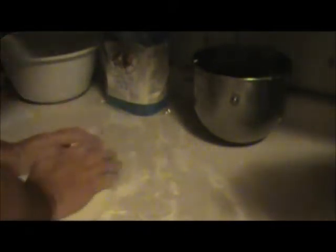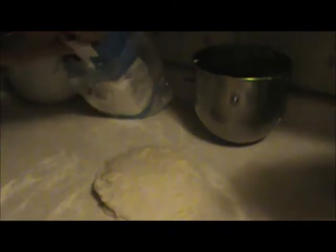It's still sticking in places. Our flour from our work surface is going to knead in there, and if we need more, we'll pull some from the bag. But I think it's mixing up nicely. A little bit more. Pull it apart. That gets the insides, where all the good sticky stuff is. Coming together nice. Don't want to get too much on her. Don't want it dried out. Alright, now we're going to make her into a ball.